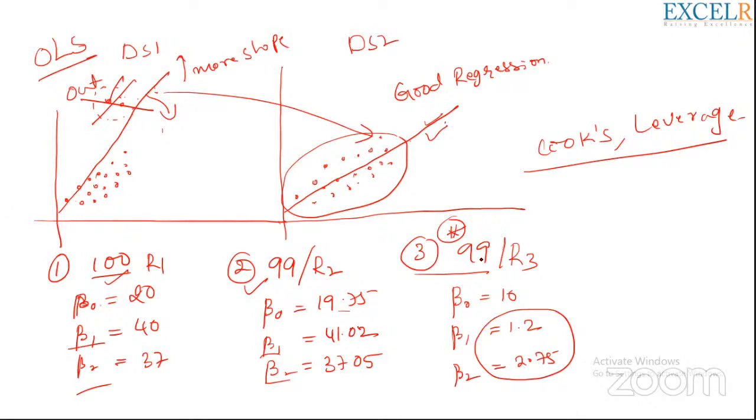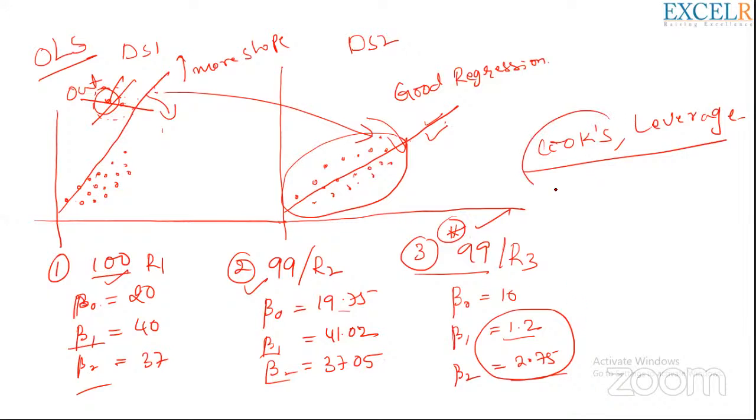In other words, one data point is deciding the slope of your regression equation. But that should not be the case. The regression equation slope has to be decided collectively by all the data points, not because of one or two data points. The data point that you have removed decided how much the slope of the regression line should be, right? And when you remove that, the regression equation slope settles down, and collectively all these data points decide the slope of the regression equation. In this case, we have removed this data point, that is an influencer, and based on that, we are going to remove it from the data set.